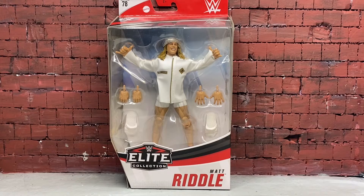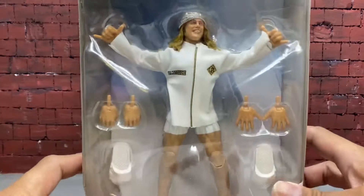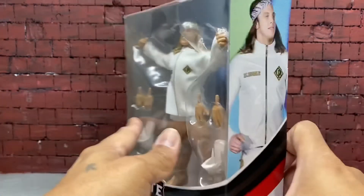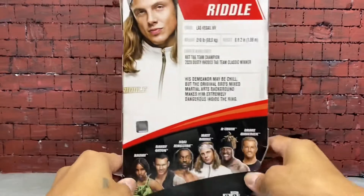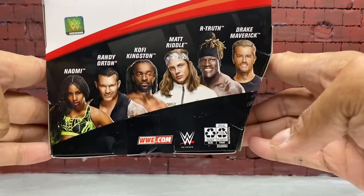All right, here's a quick unboxing and showcase of WWE Elite Matt Riddle. I know I said if I was gonna get Elites I would go to Walmart because it's way cheaper, but this is one of those figures I had to pick up right away. If it's gone, it's gonna be a pain to hunt for and the price is just gonna go up, so I decided to pick it up. Here's a closer look of Matt Riddle and all the accessories he comes with. There's the side, here's the back. You can pause it if you want — there's his bio and the rest of the wave.